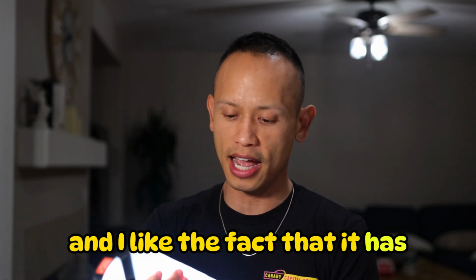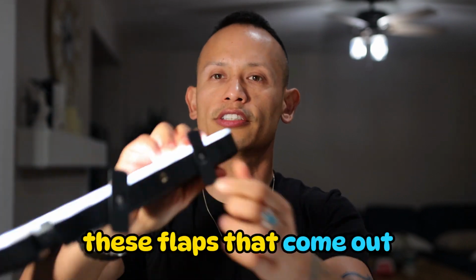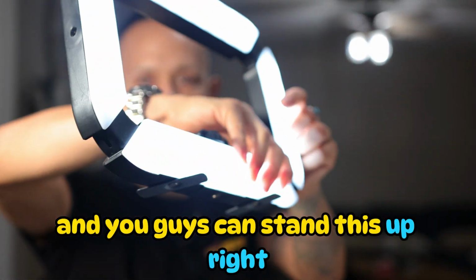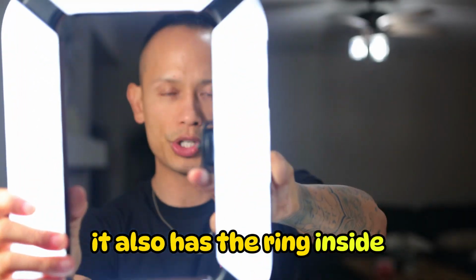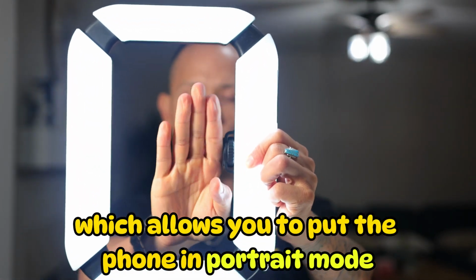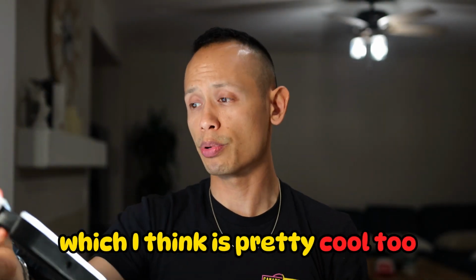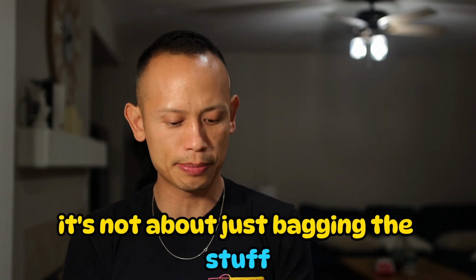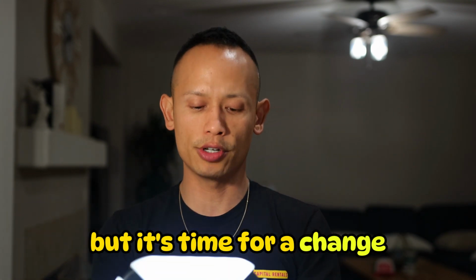I like the fact that it has these flaps that come out on the side, and you guys can stand this up, right? So that's pretty cool. It also has the ring inside, which allows you to put the phone in portrait mode, or you can even do this and put the phone in landscape mode, which I think is pretty cool too. And remember, guys, it's not about just bagging the stuff that helped me get through a ton of events, but it's time for a change.